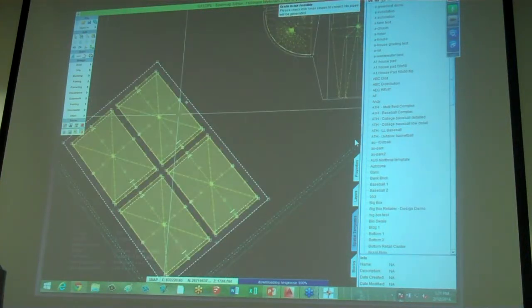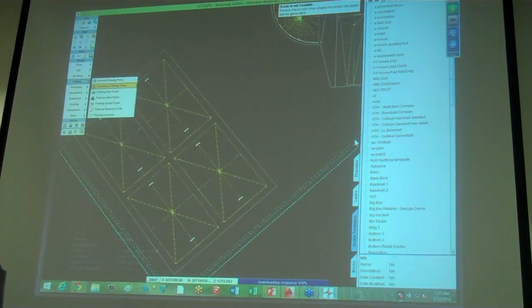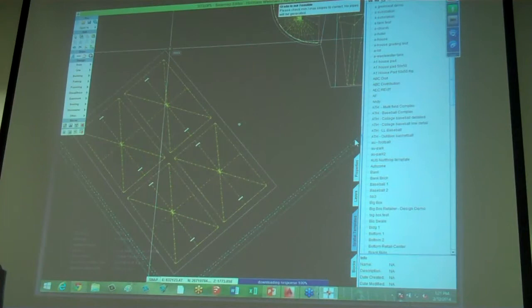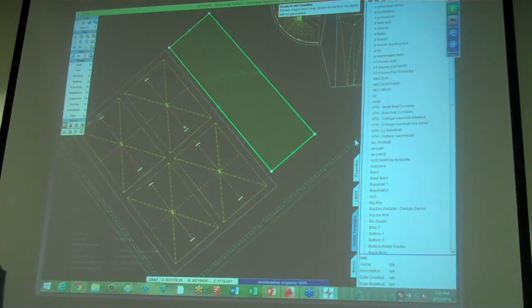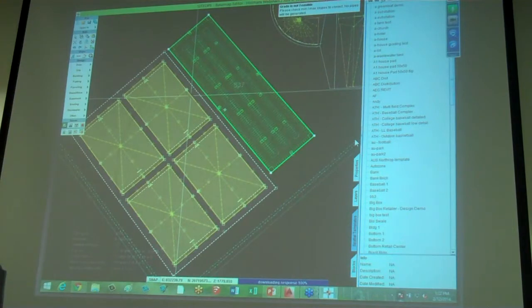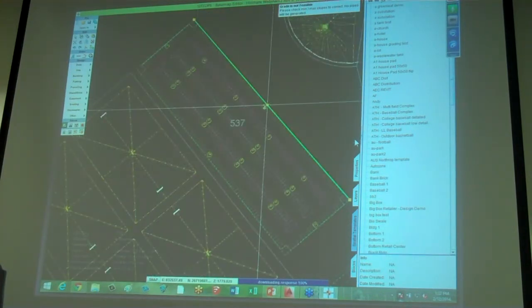Let's just do some parking. Let me turn on one of my snaps called Dynamic. And let's do a parking lot real quick. And I'm going to do some roads. I want to show you some cool things we can do with the roadways. Make sure that I'm on 90. Bring this over. And let's close that path. Start it up. There we go. There's 400 or 500 parking spaces. Maybe I don't want it to look like that. Let's come in and do this. Let's say I do want that parking bay again.